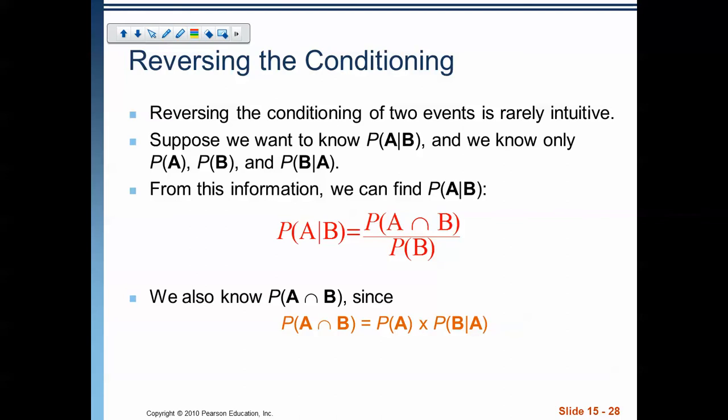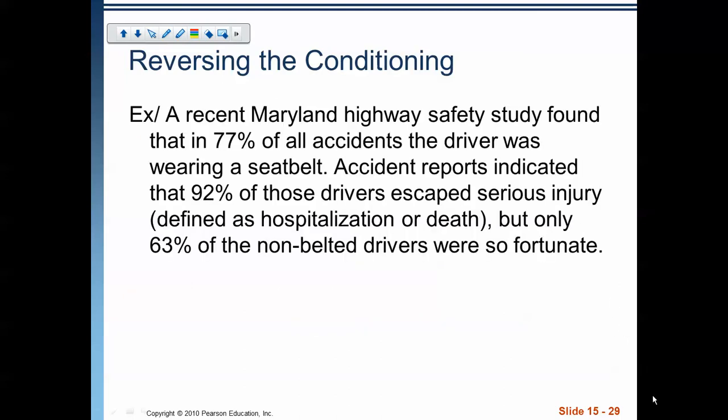So, reversing the condition. Number one, the most important thing is using the notation to say what we need, and then using the notation to say what we have, then creating a tree diagram to find all the other information that we need. It's not an intuitive process. Understanding how all of the notation and tree diagrams work is really essential towards being able to answer these types of questions. So let's jump in and do it, okay?